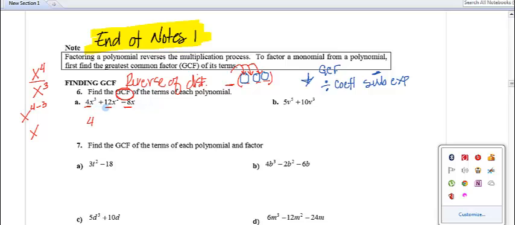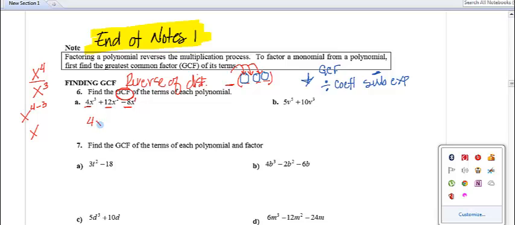And now when we look at the x's, since we're going to subtract a value of x out, we can really only subtract the smallest number that's available. So our degree is 3 here, but 2 here, but only a single degree of 1 here. So the most variables that we can subtract out of all 3 of these terms is going to be an x to the first, because we're limited by that one right there.